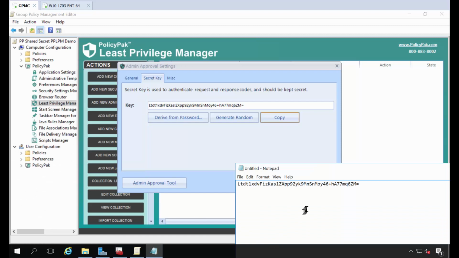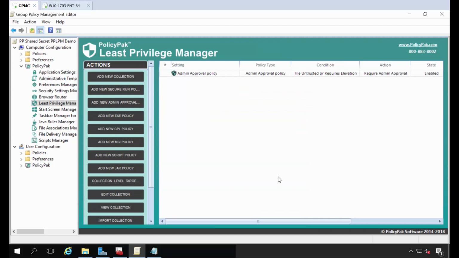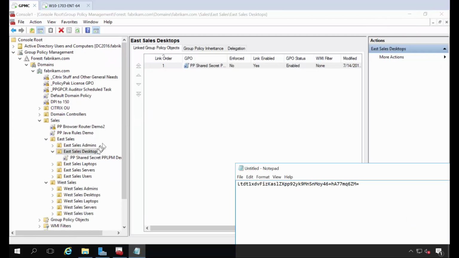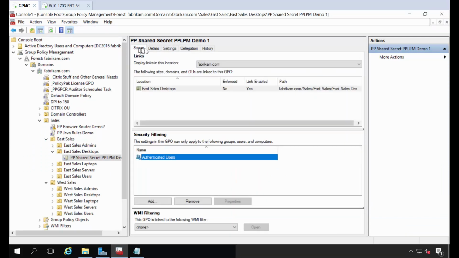So this is an important secret, and let me show you where it's stored a couple different ways. If I go ahead and click OK here, it's stored in the GPO, but I want to show you a couple things here, which is that it's pretty secure. So what we'll do is we'll go ahead and close this out, and in order to make it even more secure we're going to remove authenticated users who could read the contents of the GPO. Even though that secret is not actually stored directly here, it's encrypted again.